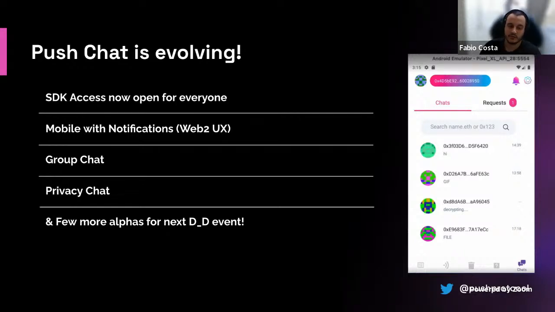We're currently working on group chat. Very soon, we're going to announce the SDK for group chat. Privacy chat as well, where all the information, all the metadata for the chat is going to be encrypted, and so on and so forth. And here on the right is just a prototype of how the mobile app for the chat looked a couple of months ago, but now that's completely changed.